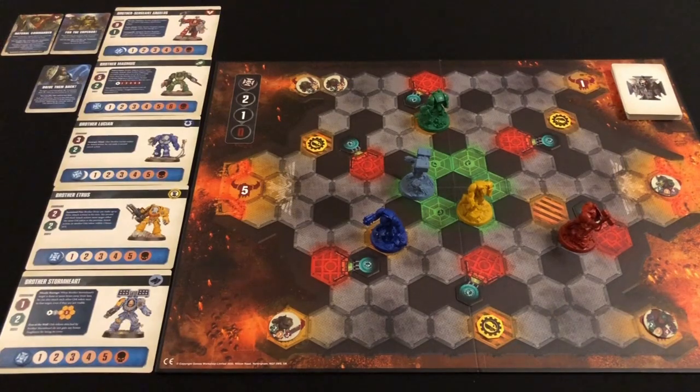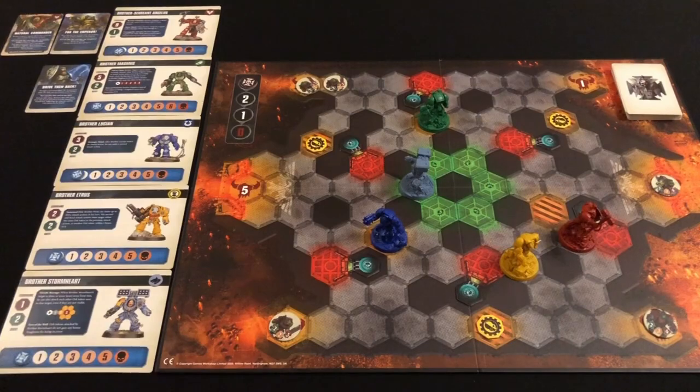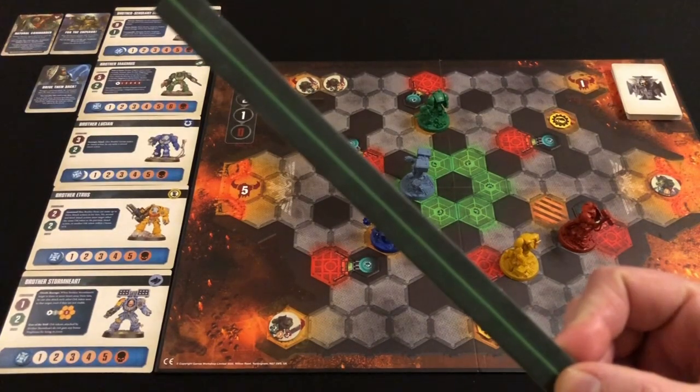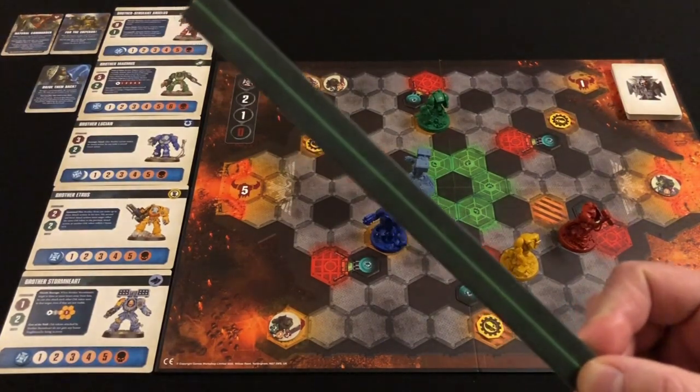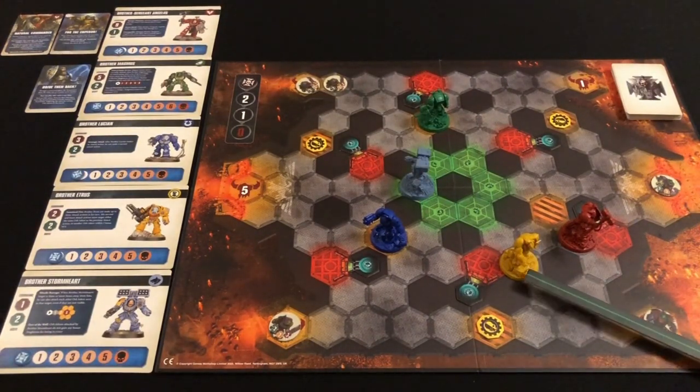Our Imperial Fist is going to start tromping to the south corridor, where he's going to have a good line of sight on incoming orcs, and also he will get an opportunity to have a crack at this knob down here, who is the most powerful thing on the board. So we move 2 spaces, and if we use our very handy line of sight stick, we can see we do have line of sight to our knob.